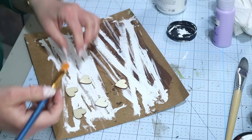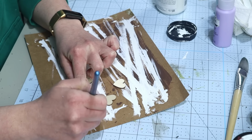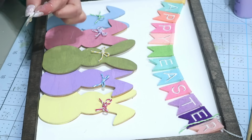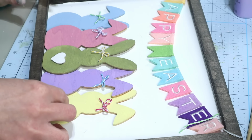I'm then using 5 of these unfinished wooden hearts, and I'm painting all of them with some white chalk paint. I'm then going to be hot gluing each heart in the center of the bottom of each bunny to add for their cute little tails.